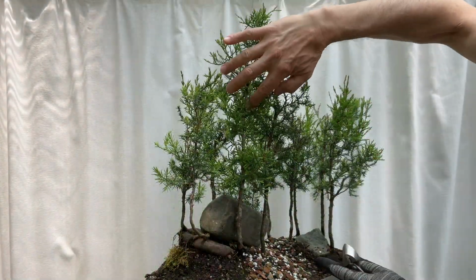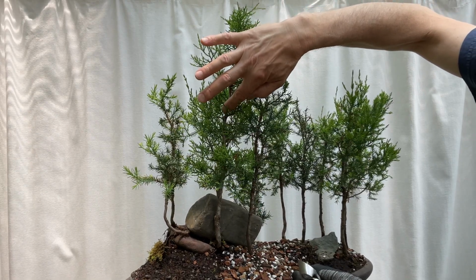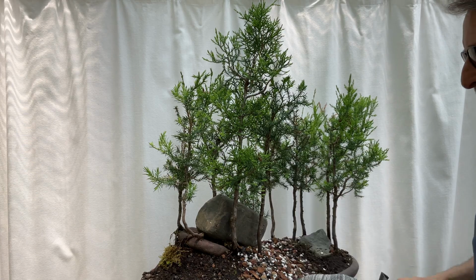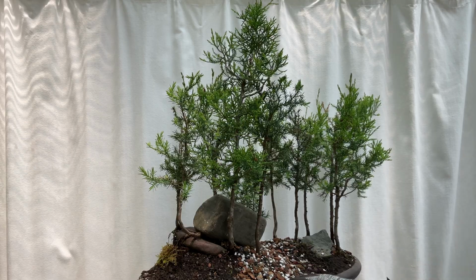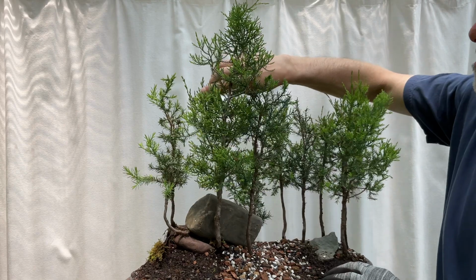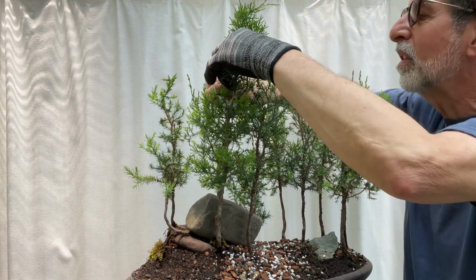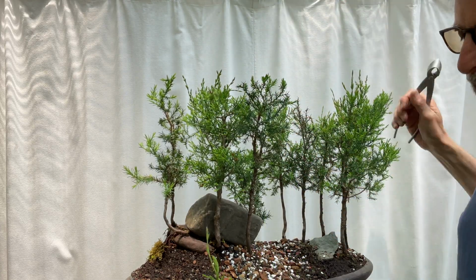What I want to do is take off the whole top section of this tree. It's got some really nice, healthy growth, much more than what is now my front and center tree, which is a little disconcerting, but I'll live with it. But that's a big cut. But here we go. A little bit for dieback, making sure the blades aren't going to cut something I don't want them to. And off it comes.